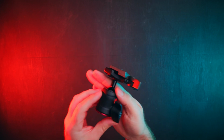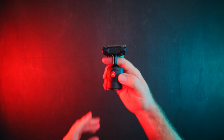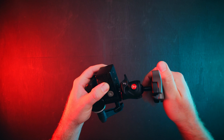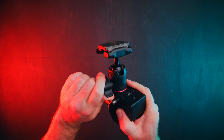Next up we have a slightly stronger, bigger ball head, and I believe it came with some B-free tripod legs. This little number I've actually been using a lot for years, but never on a tripod. This one has been great to attach to things like a C-clamp for a lightweight head that can handle a lot more weight. But it still has two issues that don't suit every situation.